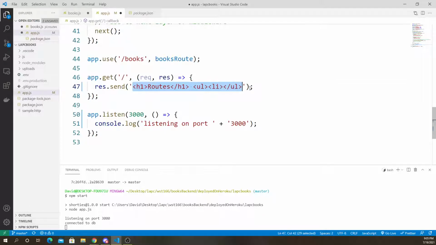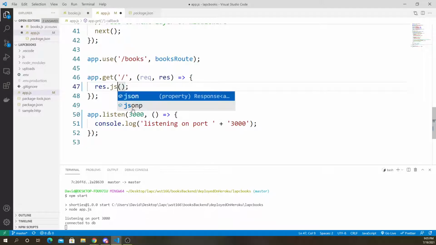We could also maybe send an object. Yeah, so instead of sending H1 like HTML data in through there, I could also send JSON data. I could say result.json, and I can create an object here.